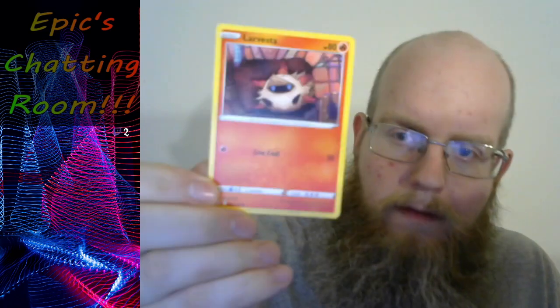Larvesta? Larvesta. This is a number 636, so it's like a Gen 5. Live Coal for 20. The people of ancient times believed that Larvesta fell from the sun, so it must be a really hot Pokemon. All of these have been really hot, man.